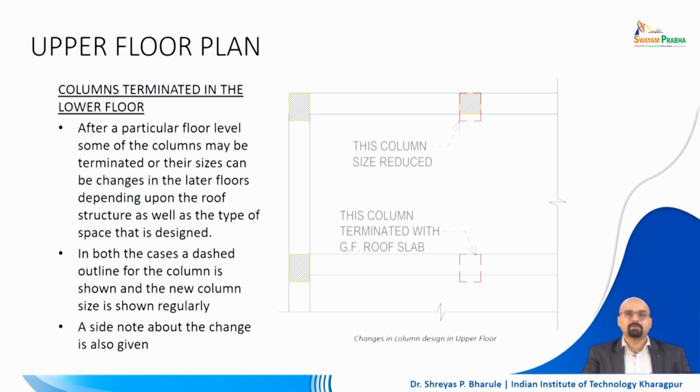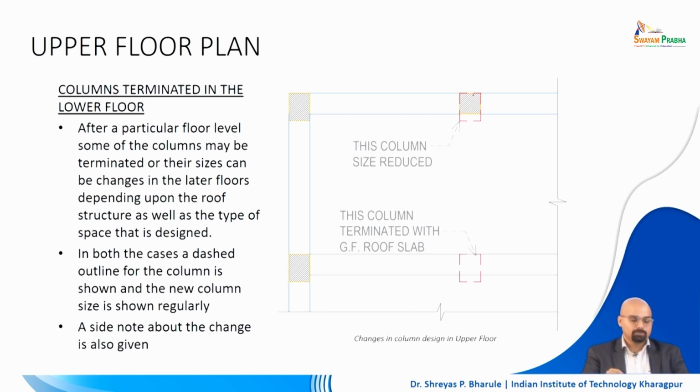When you go on top of the first floor and you see the plan, this is the way it is to be drafted out. Say for example, there is another column which reduces in size, because there is no load or very little load on top of that first floor. So you reduce the amount of concrete used in the column, and you make a smaller column compared to the column on the ground floor. Even in that case, the lower level ground floor column should be shown in complete dimension in dotted lines, or dashed lines.